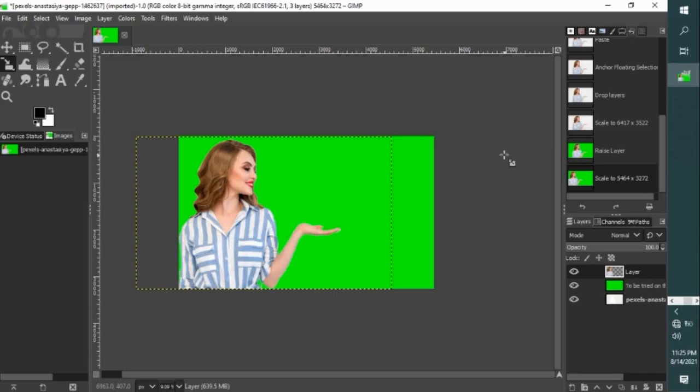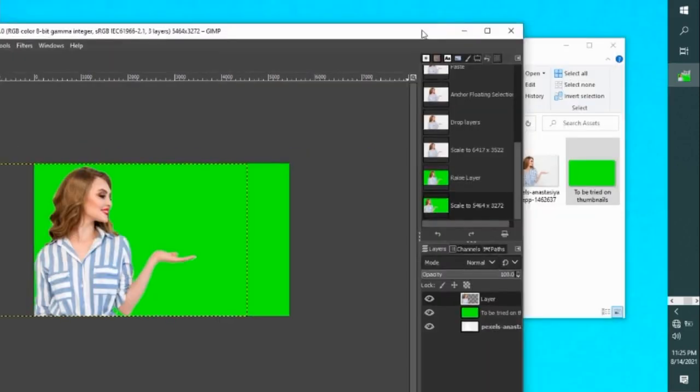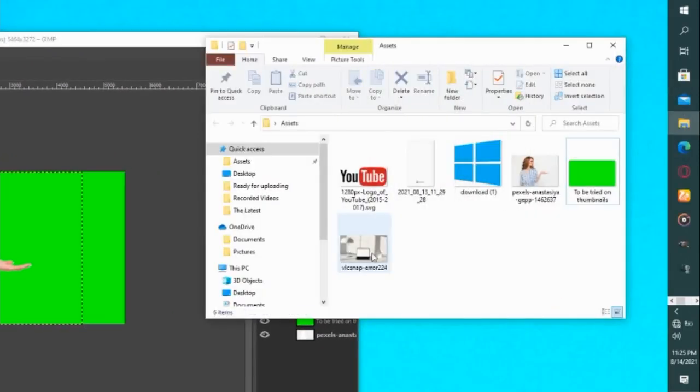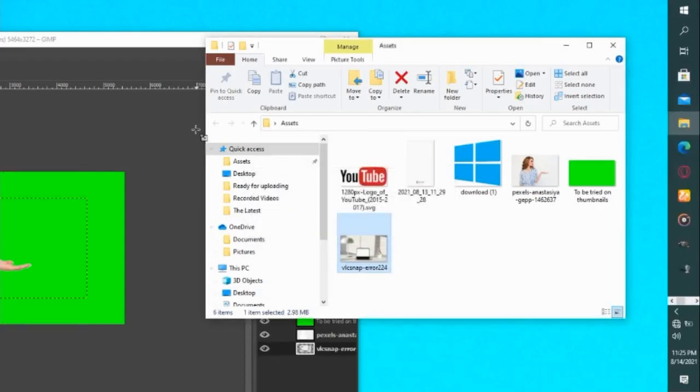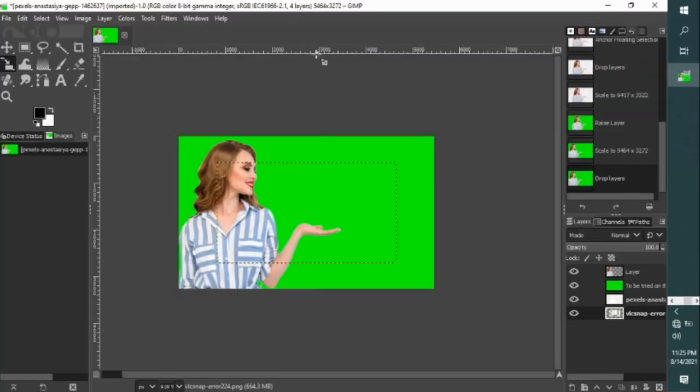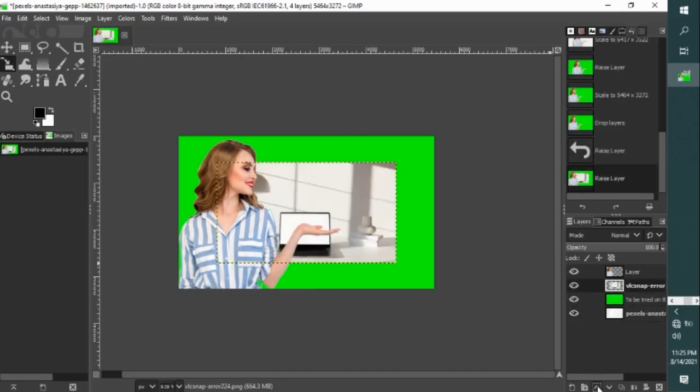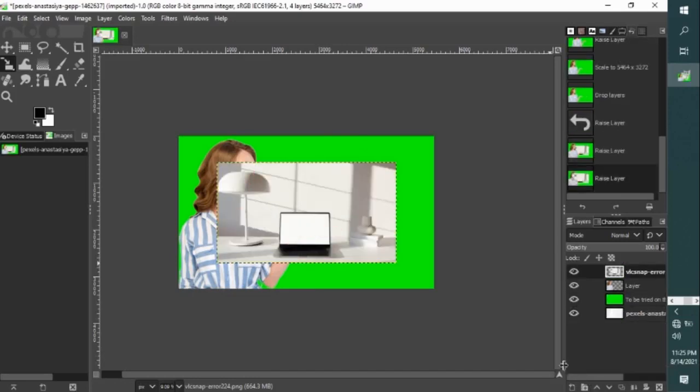So I want to bring another photo into the thumbnail, and this is here. This photo here, I want to bring it and include it into the thumbnail. As usual, I just drag it and drop it into the editor, and as I did with the other photos, I drag it and put it right there, or I click on this little arrow there and bring it to the top of the thumbnail.